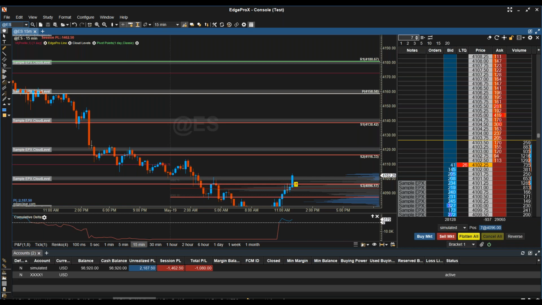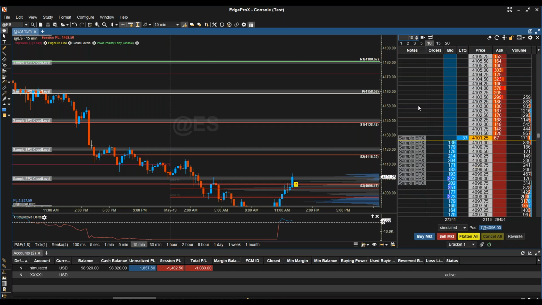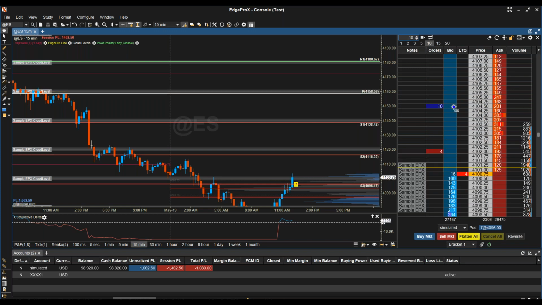If I have initiated several one lot positions, let's say I have 10 lots now that I've entered over one day at a time, how can I have combined stop and combined exit for all 10? So that'll be the same way that I showed the 7. When you add the 10 lot, you just have to make sure that the trade is distributed evenly across all the percentages. So each trade would be taken off at 10% quantity. That's how you'd be able to take off the 10 lot evenly.